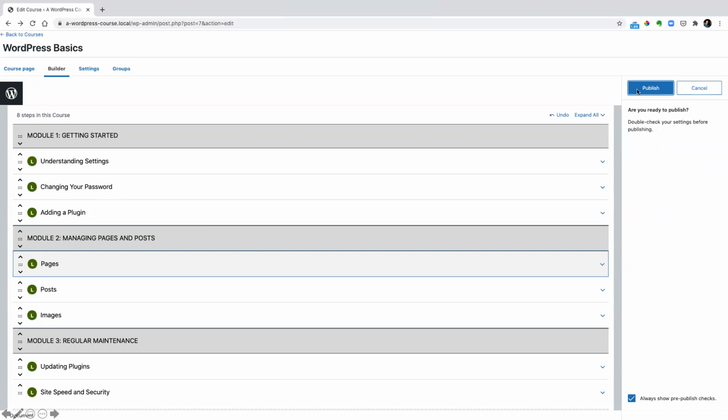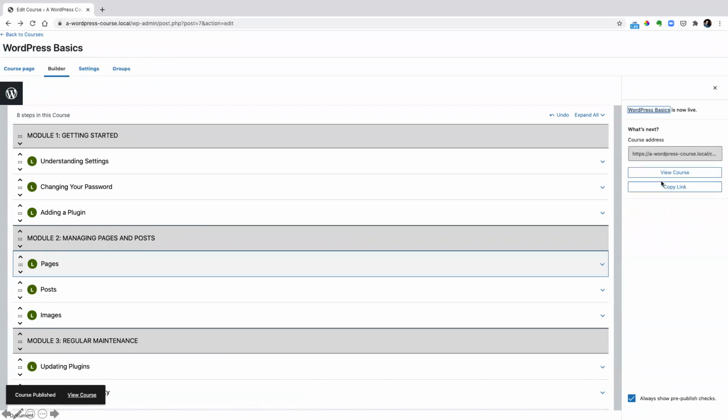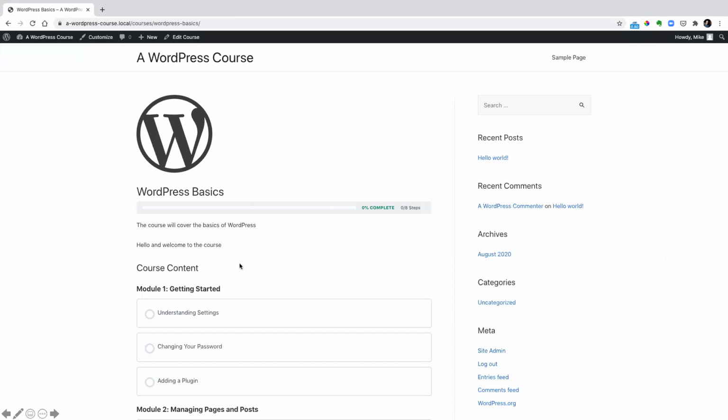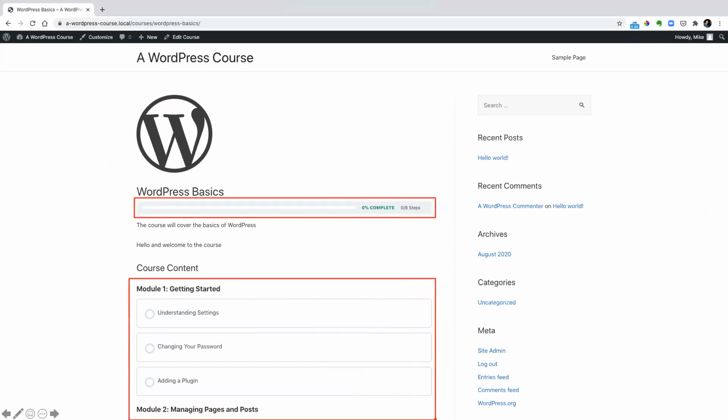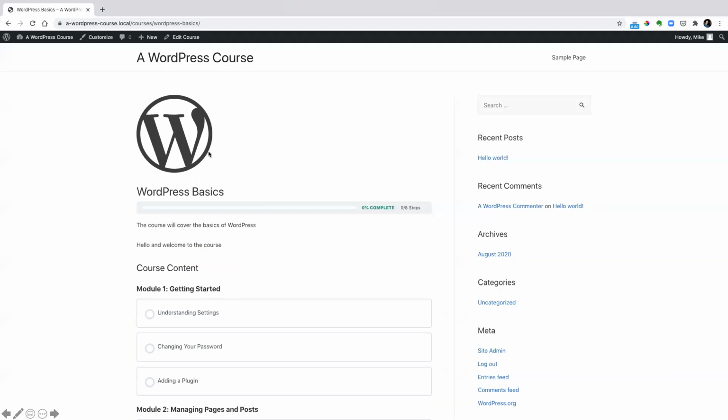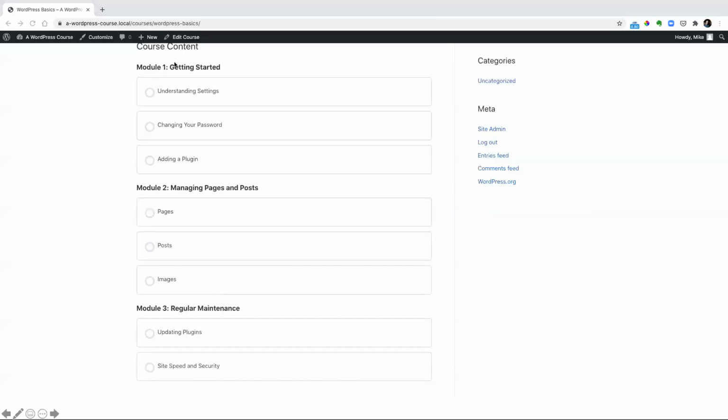All right, so let's publish it real quick and take a look at where we are. Let's go view it. Now we can see we've got that built in automatically. The LearnDash post type for the course automatically puts this towards the top, and then it puts the course content at the bottom. Any content that you enter in Gutenberg will go here in the middle. You do have more control over that now with some of the builders, but this is really the basics, and it works pretty well for me. So there's those steps, and there we have it.